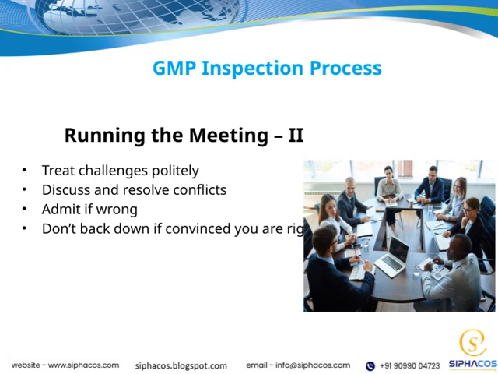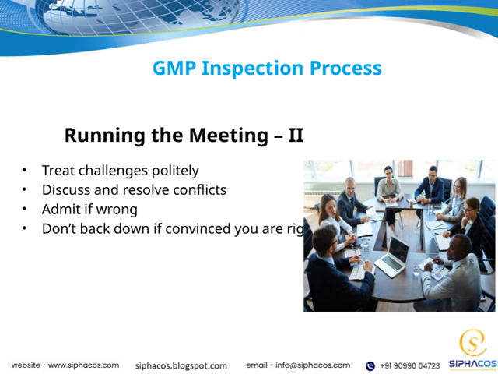Let's talk about running the meeting effectively, especially when challenges come up. First, it's important to treat challenges politely. Even if you disagree, maintaining respect keeps the discussion productive. Next, always aim to discuss and resolve conflicts openly. Address issues head-on, but do so in a calm and constructive manner. If you realize you're wrong, don't hesitate to admit it. Acknowledging mistakes can actually strengthen trust and credibility. On the other hand, if you're convinced you're right, don't back down just for the sake of it. Stand your ground when necessary, but always do so respectfully.